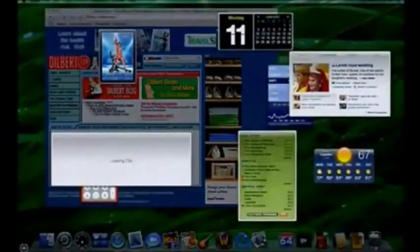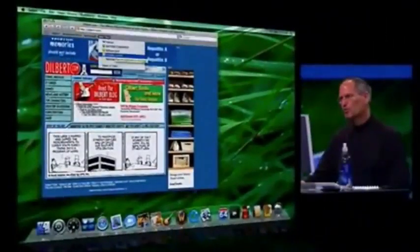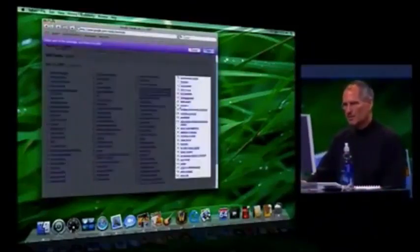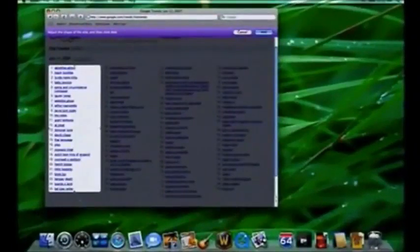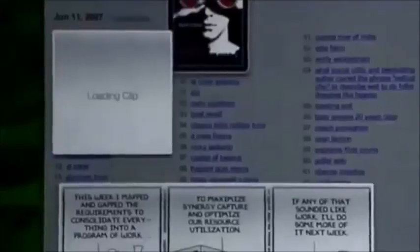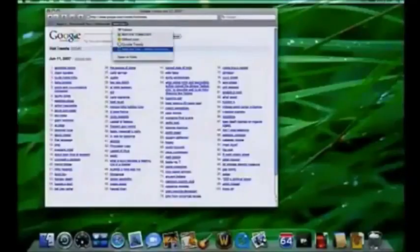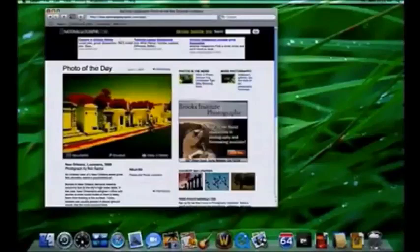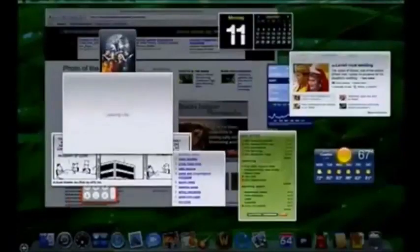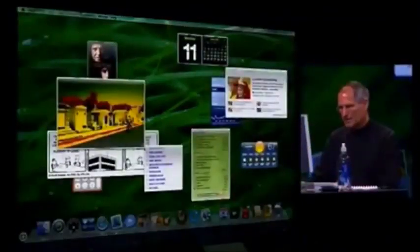Here's Google Trends - the keywords people search on the most at Google. I could go in here and pick any section. I just want the top 10, so I'll resize my selection and say 'make a widget out of that.' These are the 10 most searched words on Google at any time, and they'll update automatically. One more - National Geographic runs a photo of the day, which is usually pretty cool. I can pick the photo of the day and make a widget out of that.